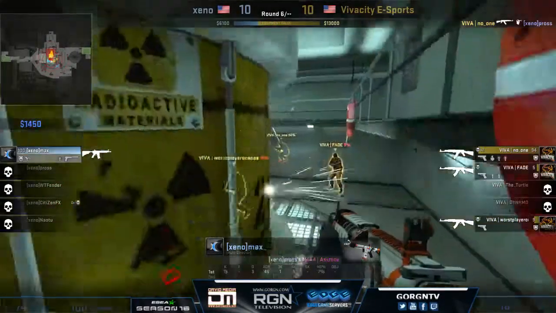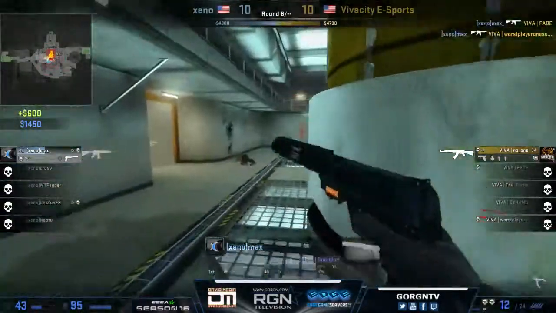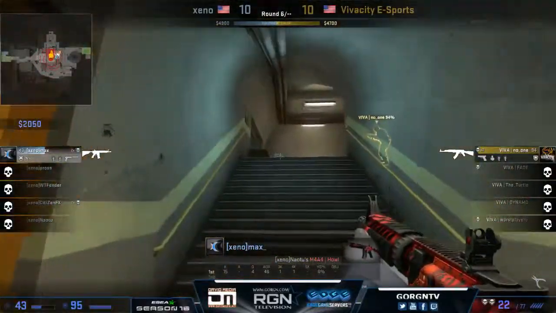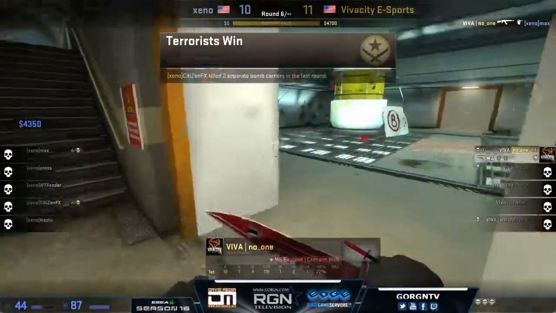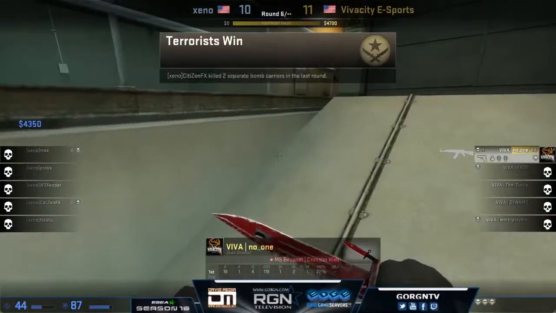No one takes him out, leaving just Max, who came out like a madman. 2 in front of him, 1 on the left, 1 on the right. Can he get both? No. It's going to still be 1-on-1. No one waiting in window room to his right. Here comes Max up the stairwell, and it will not be enough. Max will fall. No one gets the kill. Vivacity gets the round, 11-10.